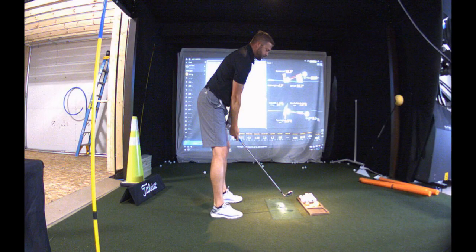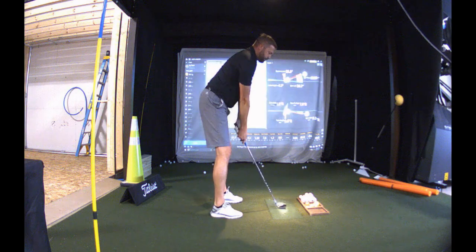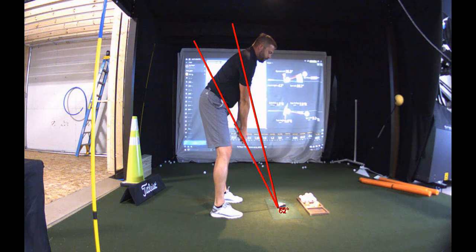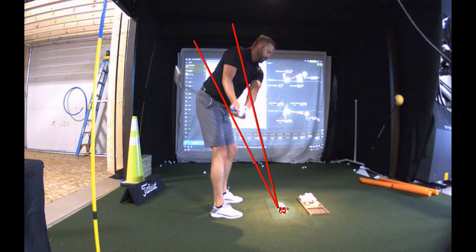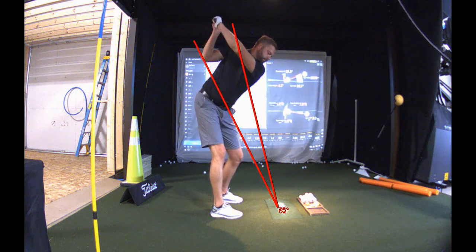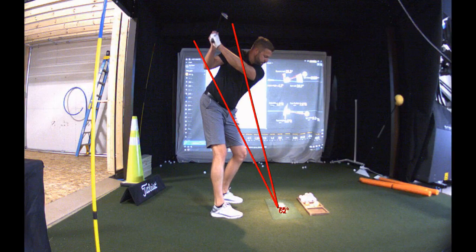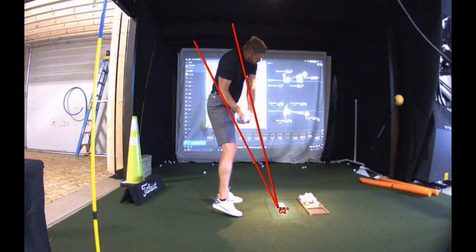Then I think I have another view of it here. In this video, you do a better job of rolling the club face in the follow through. Bump with the legs, turn, turn, turn. This is your rehearsal.